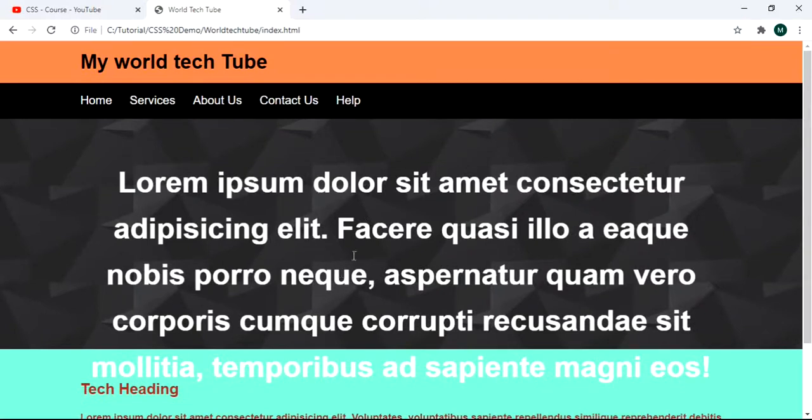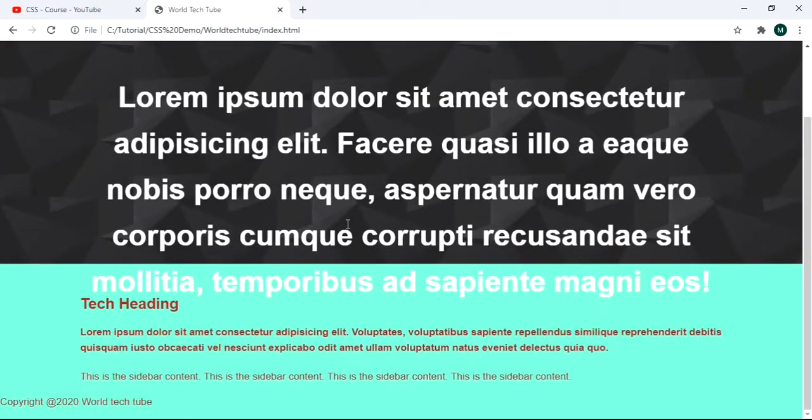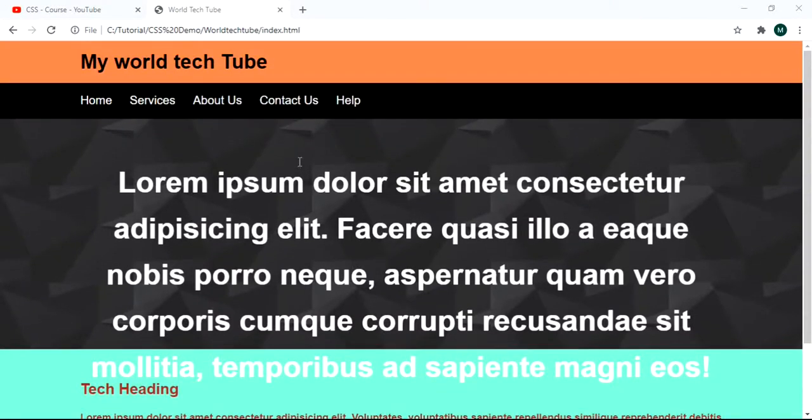So you can see the contents are getting out of its defined area. It may be possible that right now, today, you have given this much content, and in future you can add some extra content. So in that case you have to increase your height based on your requirement.